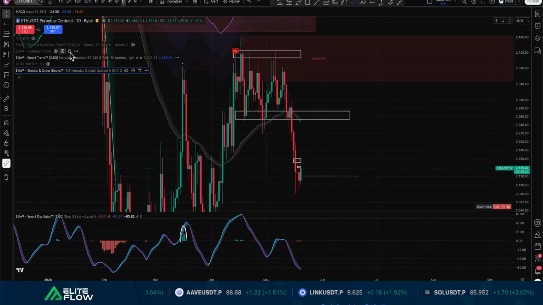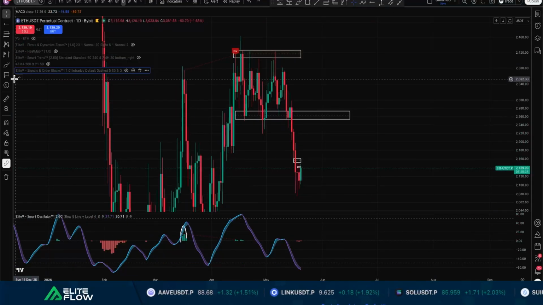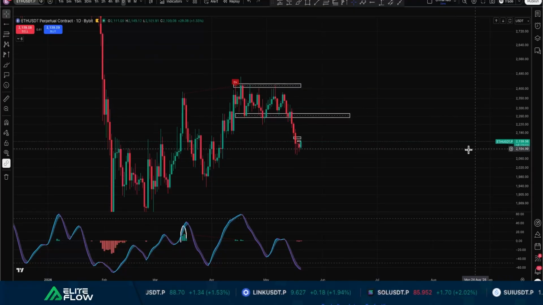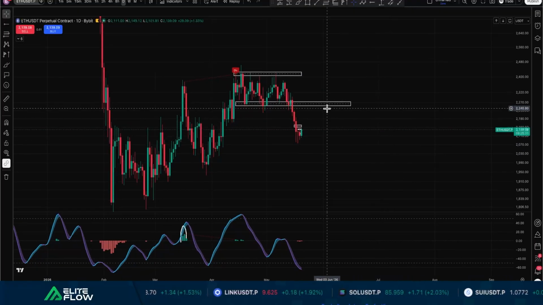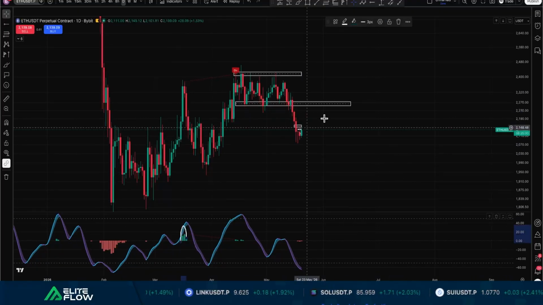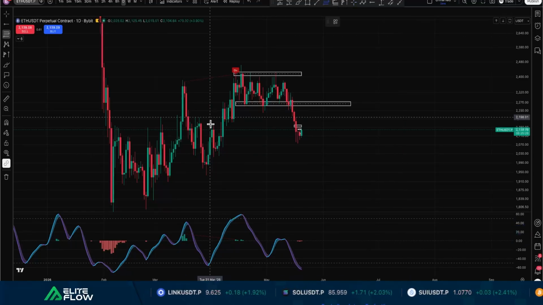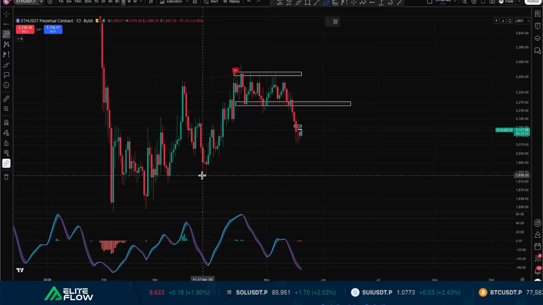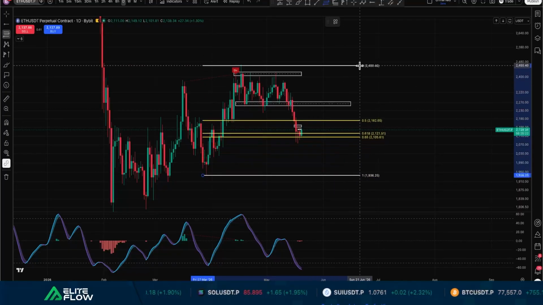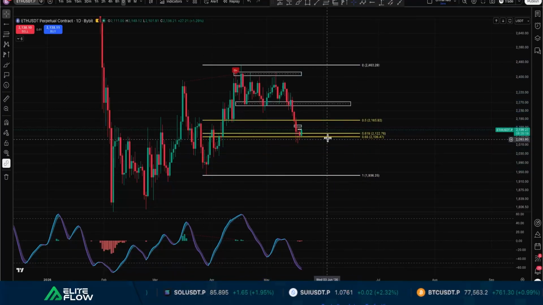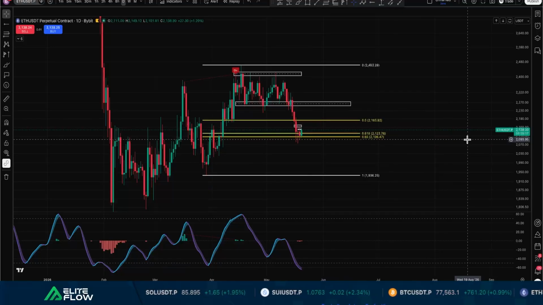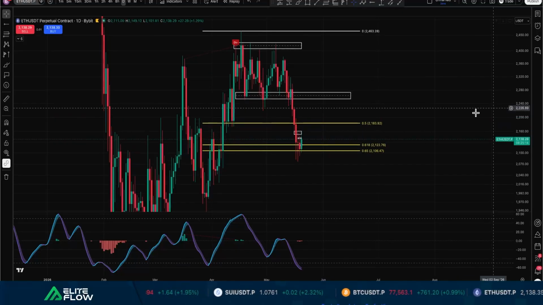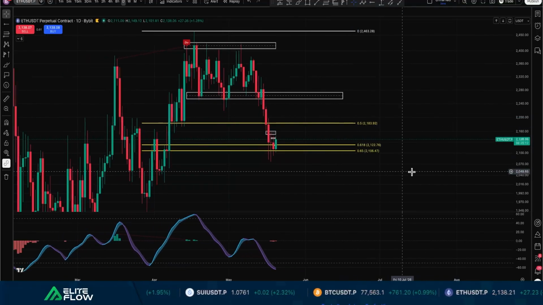Start on the daily time frame. Don't really need these, okay? And well, I don't need them for now. Let's have a look what we can see here. First thing I'm going to do, I'm going to draw a whole Fibonacci retracement from this bottom, click it once, all the way to the top, click it twice, and we can see we're currently trading in a very important level, which is going to be the 0.618 level.